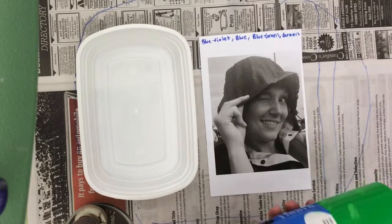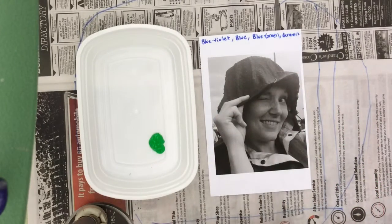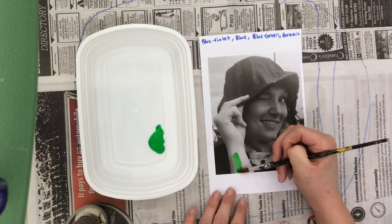So the next thing that I do is I write all of those on my paper, as you can see. And I want for you all to do this before you get your paint. Make sure you write down what colors you're going to use and talk to me a little bit about where those colors are going to go.